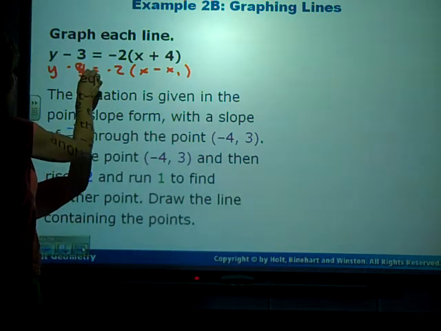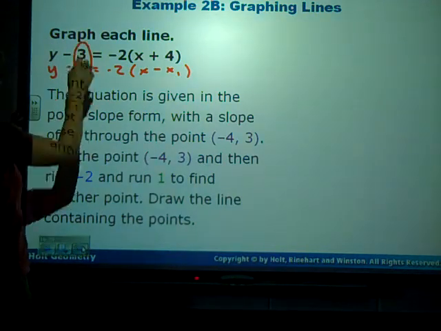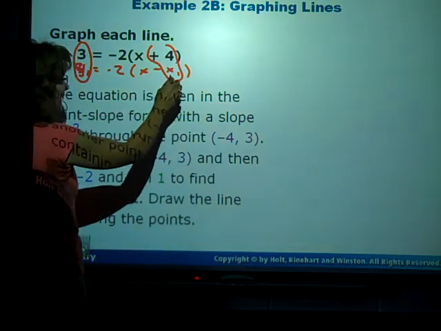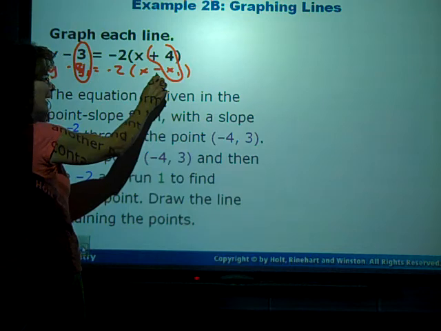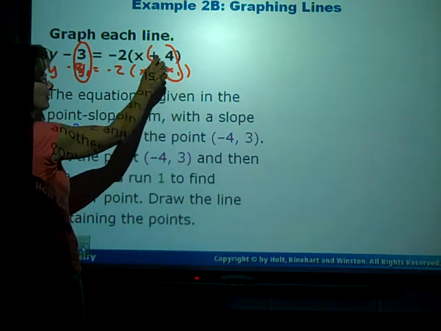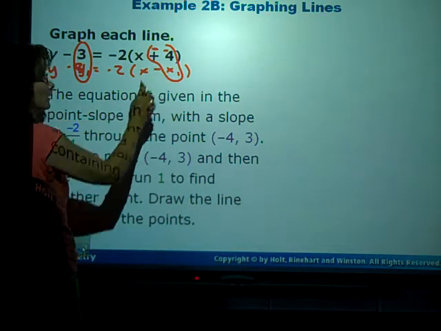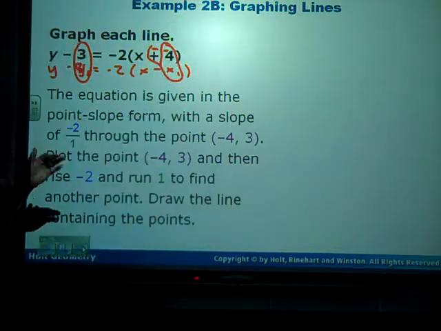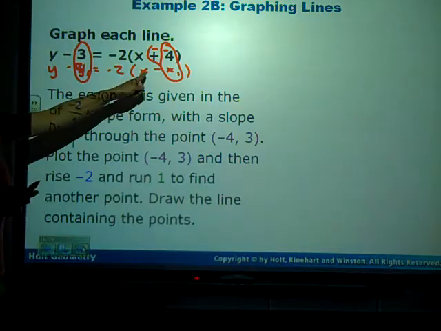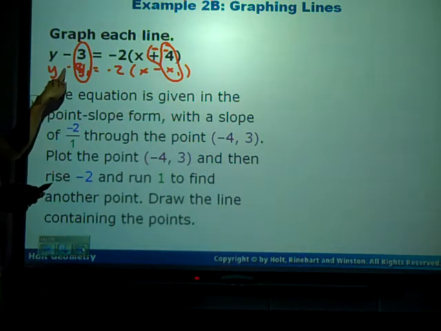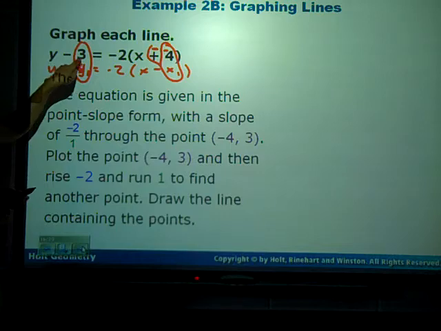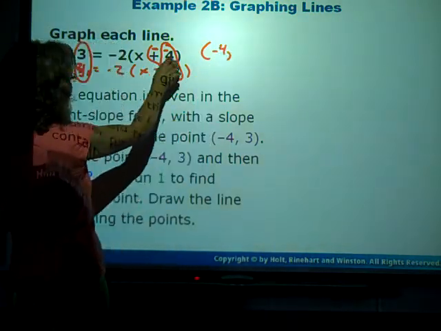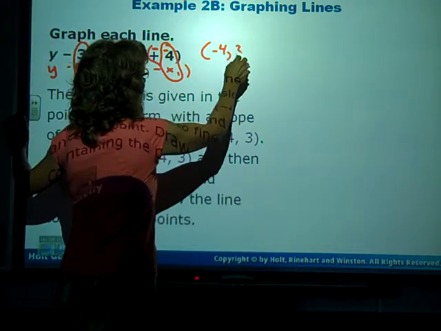So I know this is y sub 1. And that's, okay, I need minus to get x sub 1. So I know this positive is minus a negative. So now there's my formula, and there's my x sub 1. It's going to be the opposite sign. This is the opposite of whatever this is. Since it was negative, I know I'm positive. So the point is going to be -4, that's x, and 3, that's y.